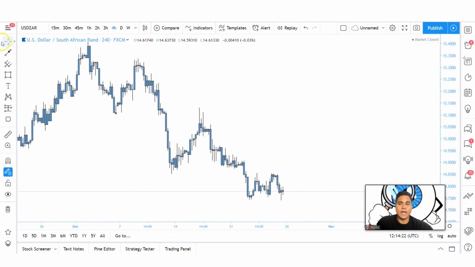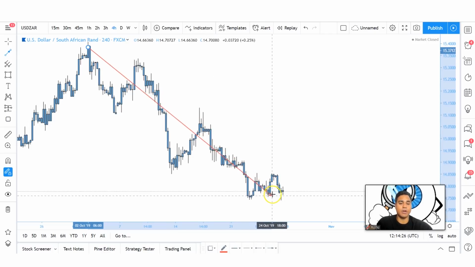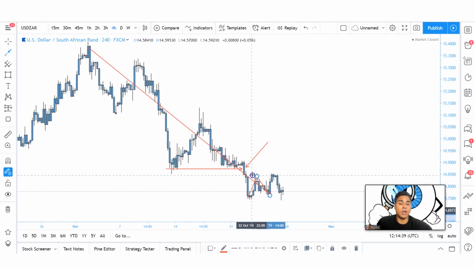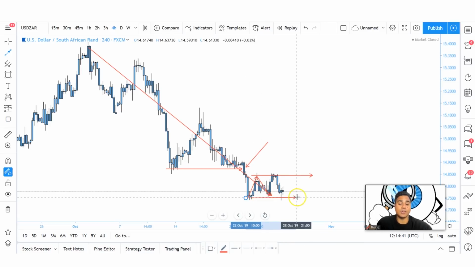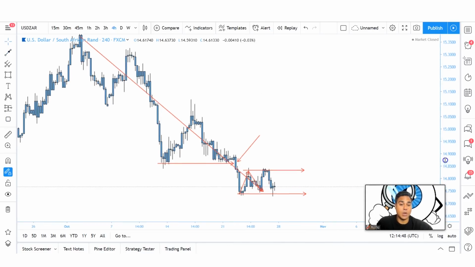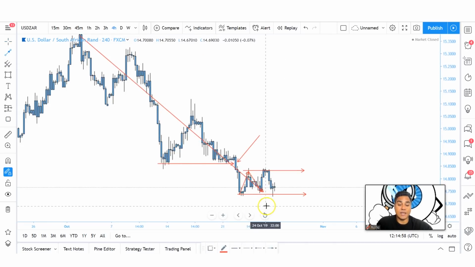The next pair that we'll take a look at is USD ZAR. Now we can clearly see with the structure it has been pushing down for a very long period of time. The last time that it entered a phase of consolidation was in and around this level here. Then we had a continuation which finally broke structure. We have now exhausted that market. We attempted to push down to make a lower low and failed, and now we've stepped into a range. How I view this market is that price is now in an accumulation phase, which means that bears are continuing to push this market down, but the bulls are stepping in.